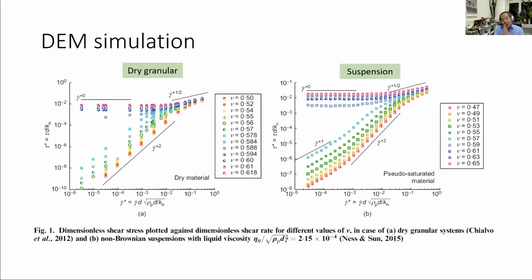Okay, anyway, you could look for some help. One of the major helps is the DEM, right? With the help of DEM, you can switch the gravitation on and off. I just show some results here. On the left-hand side, we've got a dry granular material. On the right-hand side, a suspension, basically with the fluid, right? And with very different volume fractions we see here. Mu is the volume fraction. So the y-axis, you would say, is the shear stress, and the x-axis the shear rate, right?